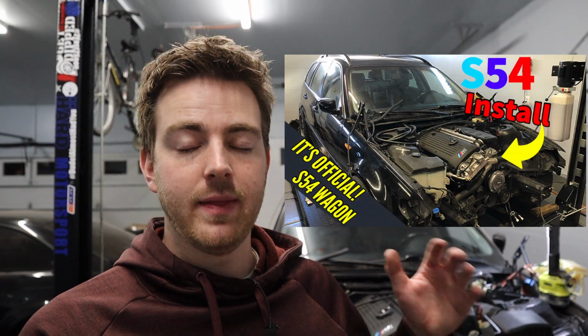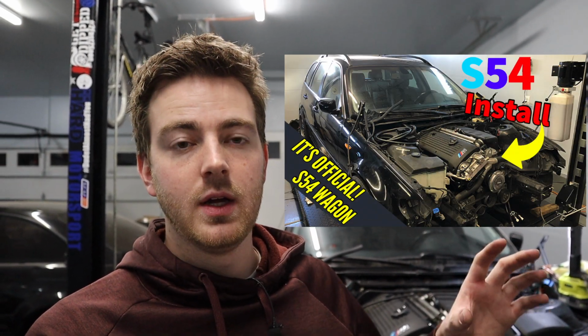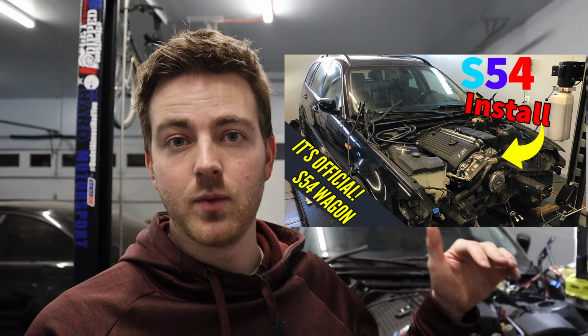Now the last thing I want to go over, we've talked about in a different video, and that is the transmission tunnel insulation, the sound deadening that runs through the transmission tunnel. I had to remove it. I didn't have to remove all of it. I just removed a section that goes along the top because the transmission was actually hitting the foam and pressing into it so hard that I didn't want it to damage anything.